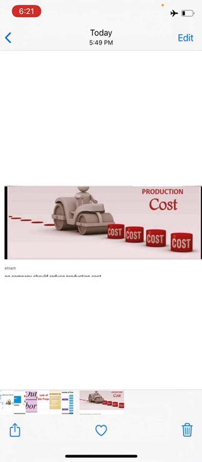And name the short run costs. So what are the short run costs? Total fixed cost, total variable cost, total cost, average fixed cost, average variable cost, average cost, and marginal cost are all the short run costs. Now what are the long run costs? There are two long run costs, namely the long run average cost and long run marginal cost. Then explain isoquant with the help of an example. All this is very important.